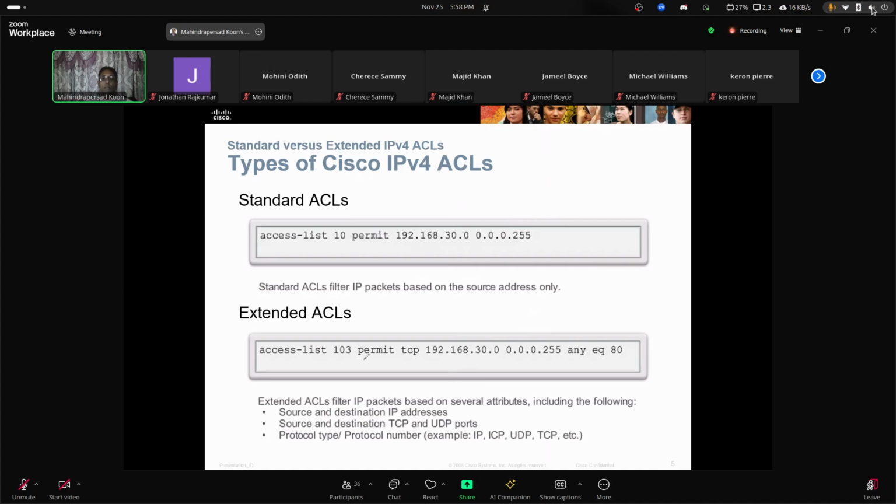This one says a similar thing. This one says, sorry, I just told you the wrong thing. This says permit. It will allow packets with these three things here. Once these three things match, it doesn't matter what it has on this last field. Everything will be allowed because it says permit here, not block.